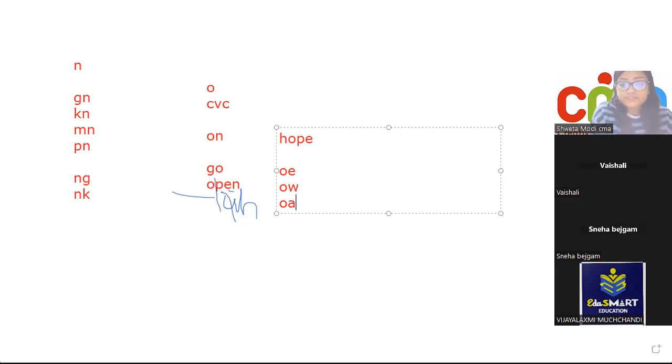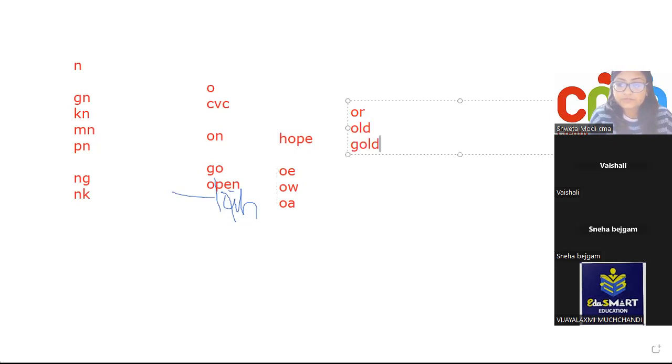Now, it will get affected by R, as in bossy R, we have done, it becomes the O sound, like in for. We have done that wild old rule, so that's why it is the long O sound, old and gold, just the way we did for kind and find.